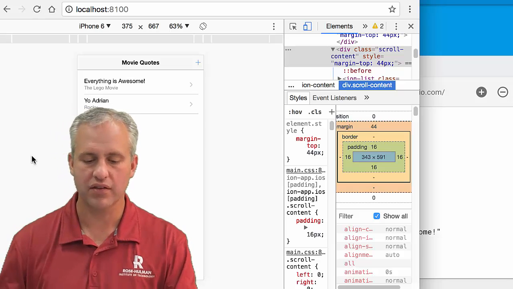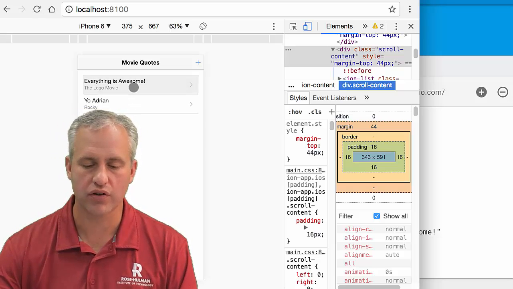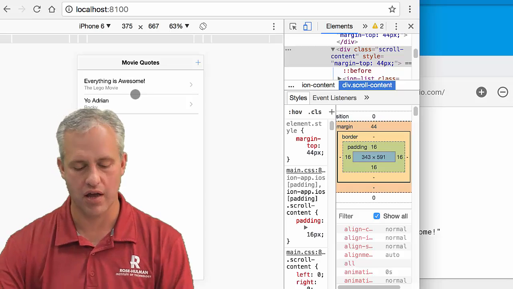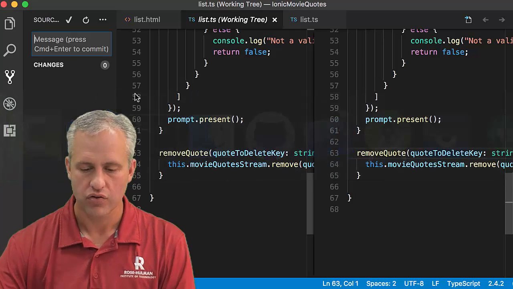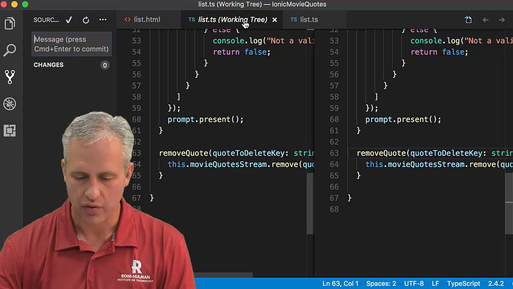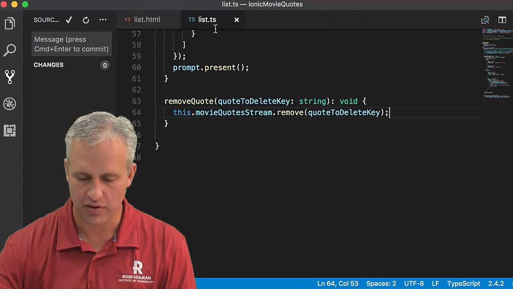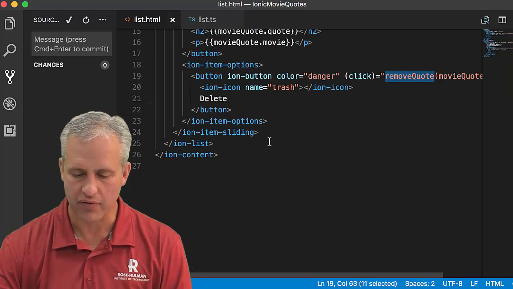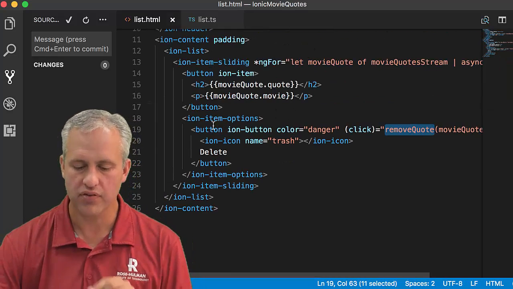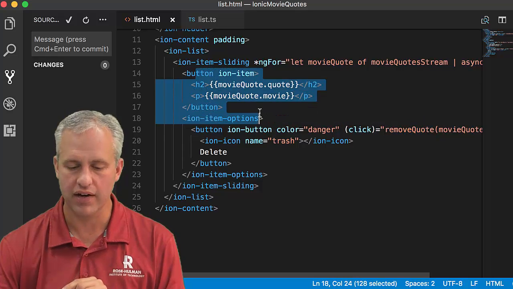All right, so let's go ahead and make this happen. The first thing we want to do is click here and make that push on the detail view controller. So if we come into our code, go ahead and close up some of these things. Let's close that guy and we'll come into the HTML first, sorry.